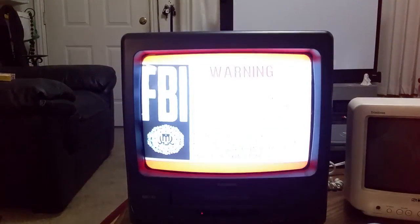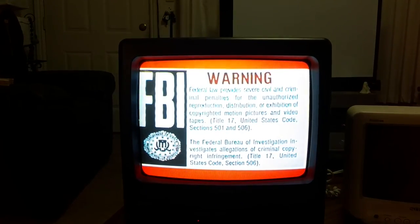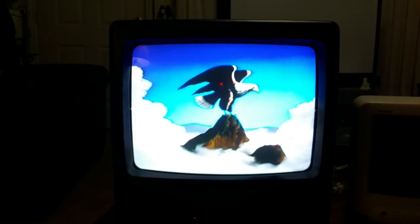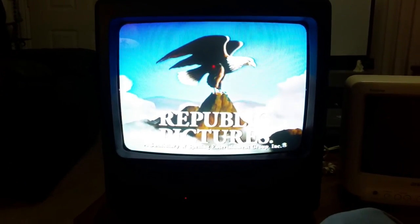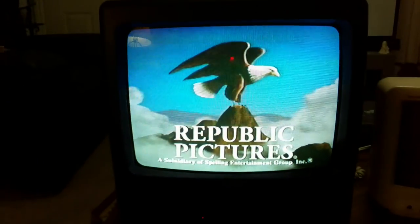There we go — now we have the picture, and we'll stick this tape in here. The tape deck works great, it's just amazing. I use this TV a lot for old VHS and I really like the format. I'll cover up the light without covering up the lens — and there we have a picture, a really nice bright color picture. I'm pretty impressed with this TV, it works really well.